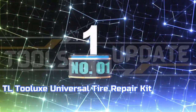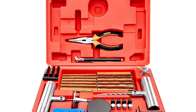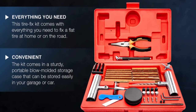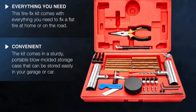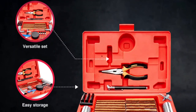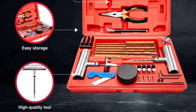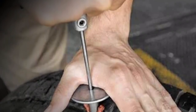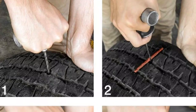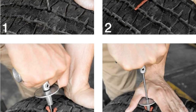Number 1: TL2LUX Universal Tire Repair Kit. This comprehensive tool kit provides all the necessary tools for tire repair, including a tire pressure gauge, pliers, and a puncture remover. It is securely packaged in a blow-molded storage case, providing easy portability and convenient storage in your vehicle for any roadside emergencies. The ergonomic T-handle design offers increased torque and improved operator comfort while performing repairs, designed for quick and effortless tubeless tire repairs without having to remove the rim.